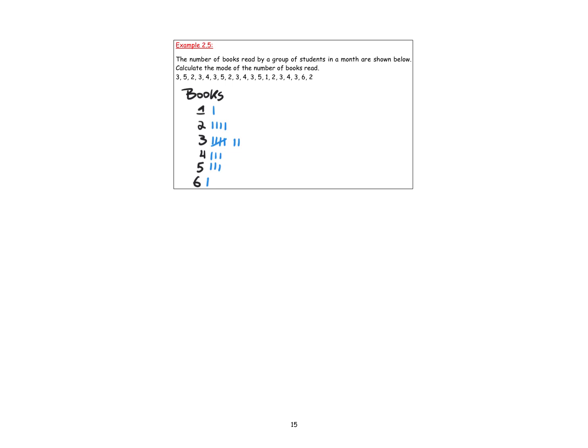Here we're looking for the mode then. The mode is what is most common. So in this particular instance, because we're talking about the number of books read by a group of students in a month, the mode is 3, as 7 people read 3 books in a month, whereas one person read 1 book, 4 people read 2, 3 people read 4, 3 people read 5, and 1 person read 6. So that's how we get the mode, and it's the same for every single type of question.